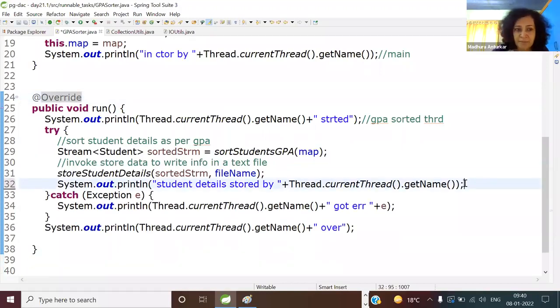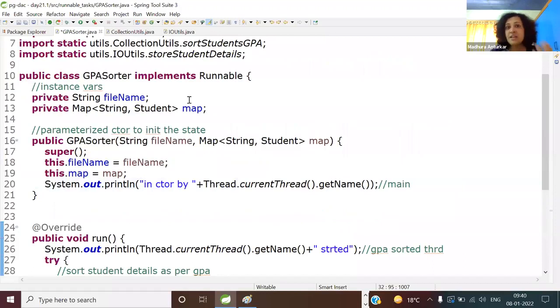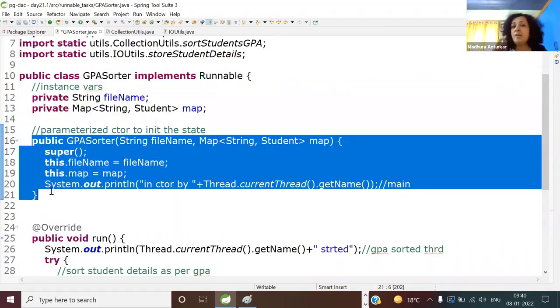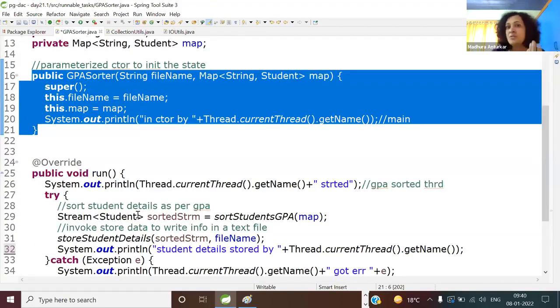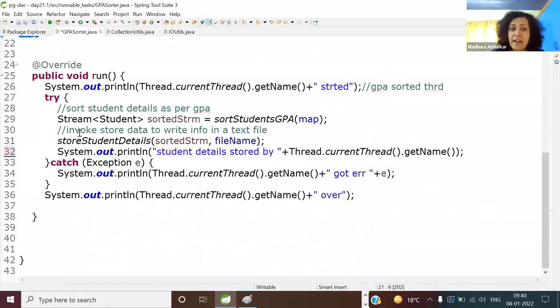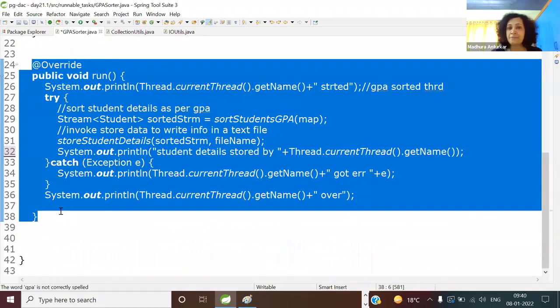Just check it from the top. We've got a task which has yet to be attached to the thread that we will do in the main. These two details are going to be passed from the main thread to our child thread. So declaring the members. This constructor will be called by 100% main thread. You will confirm it in a minute. And of course we will be calling start and all from the main thread. So once your main thread calls t1.start, then a parallel flow of control will be created. And whenever the sorter thread gets a chance, it will start executing the run method.